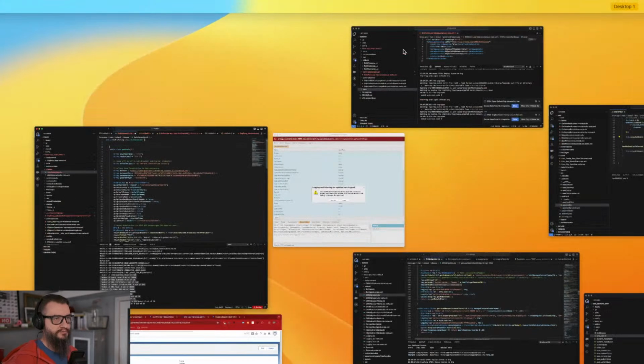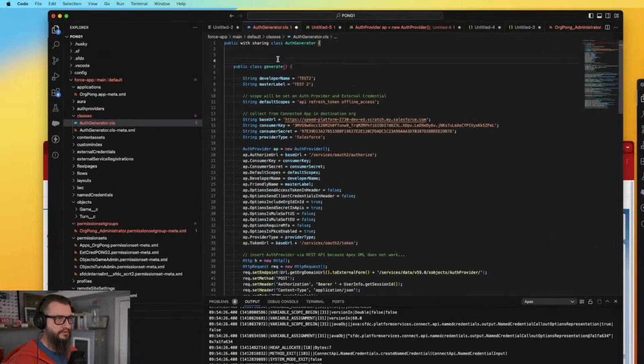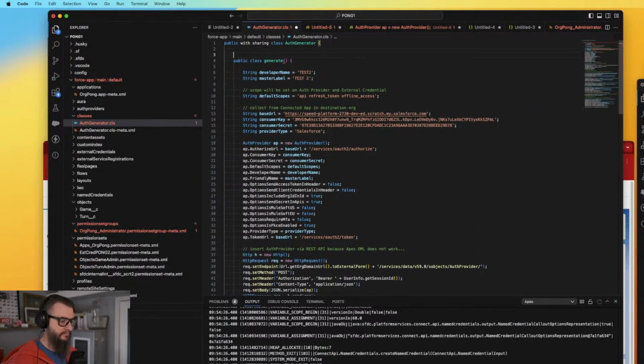What does this do? This creates auth provider, external service, name credential. Not external service, external credential.